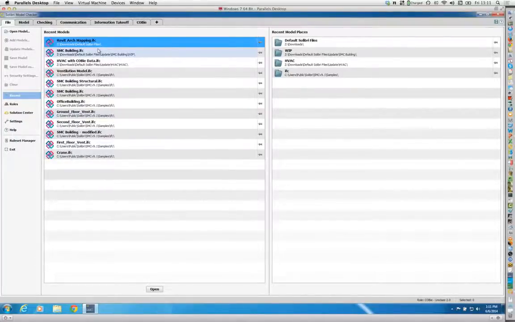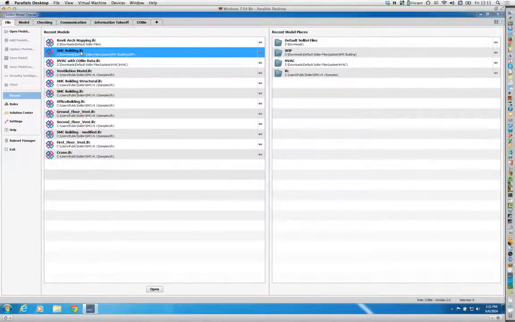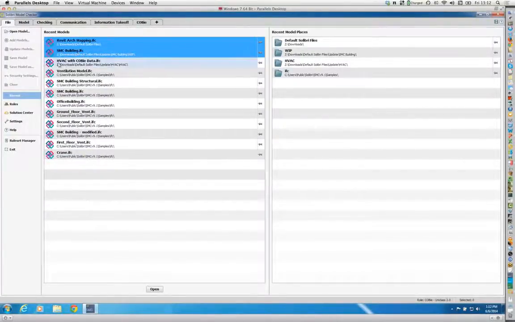If I'm starting this project now, the next item in the list was actually loading models up, and just a note here that I'm loading 2 architectural models. So what I've got is a Revit architectural mapping file, which is an architectural file. I've got an SMC building, which is an updated version of the one that's included within Solibri. And there's a HVAC file, which is just a ventilation file, the same one that was released with Solibri. I think it was originally created in another piece of software, but I've generated it directly from Revit, so that we can see how that behaves as well.